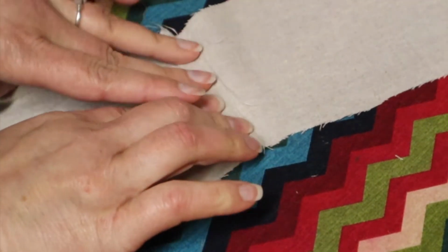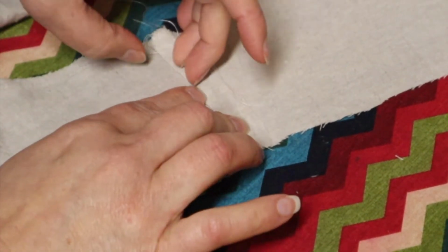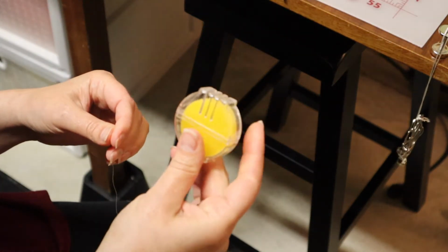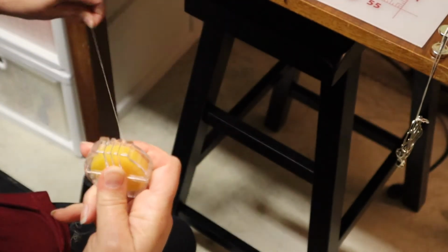Now I could have done this as a French seam, but I don't want the bulk, and I think I'd like the appearance of a felled seam. I finally bought some beeswax. I've not used this before, but I hear it's good for hand stitching.